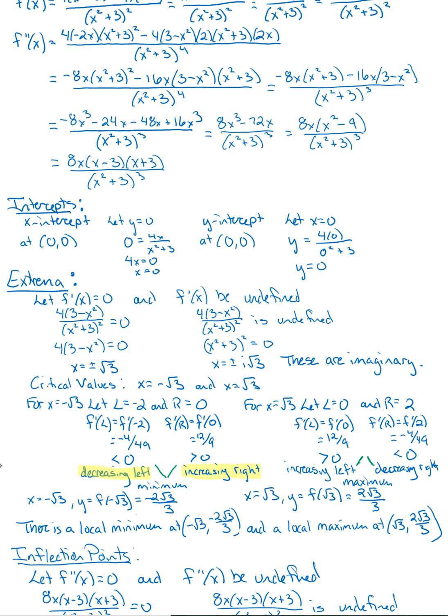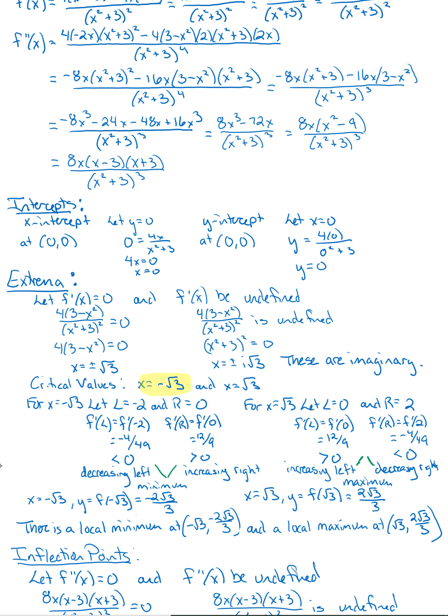So decreasing to the left and increasing to the right, well, if we look at what's going on there, that looks like there's going to be a minimum. So we know that there is a minimum at x equal to negative square root of 3. I went ahead and determined the y value quickly there. Notice, to find the y value, I now use the function f, not the derivative. So evaluate that function, and I end up with a y value to go along with that x value. Now we can go through the same thing for the other critical value, so that takes care of this one.